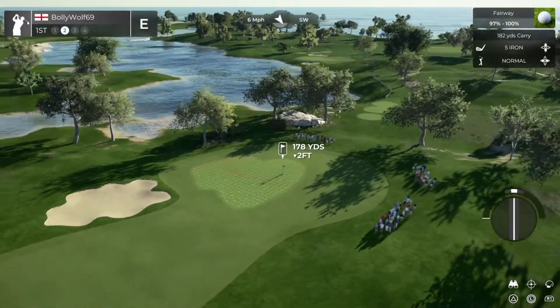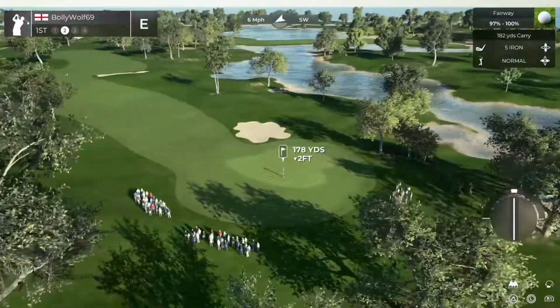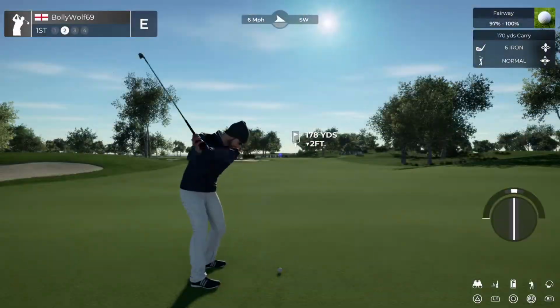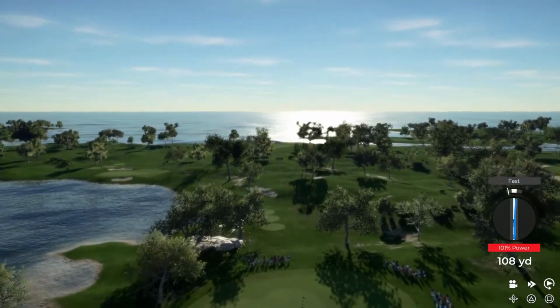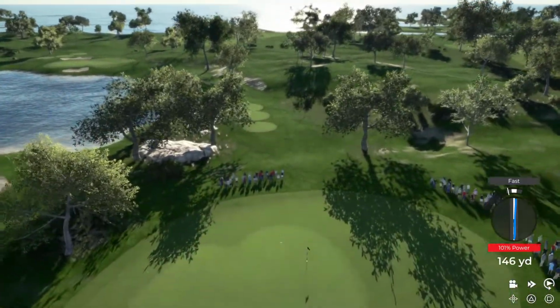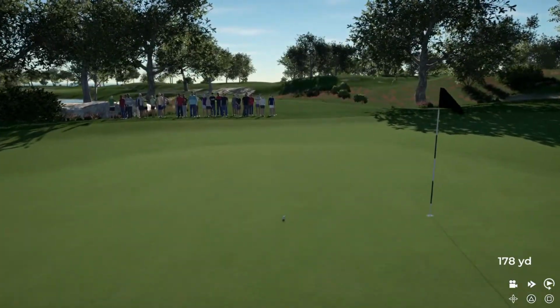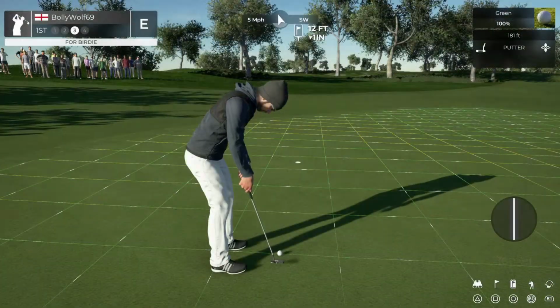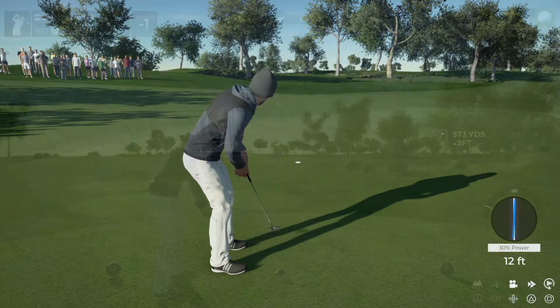So yeah, as we said, lots of water available, hence the name of Mandarin Island. The water sort of weaves its way in between holes nicely. And we'll take our second. And that's not looking like a bad shot. Lovely view over towards the sea in the background with the sun setting there. And yeah, we've got a putt for a birdie, and in it goes.